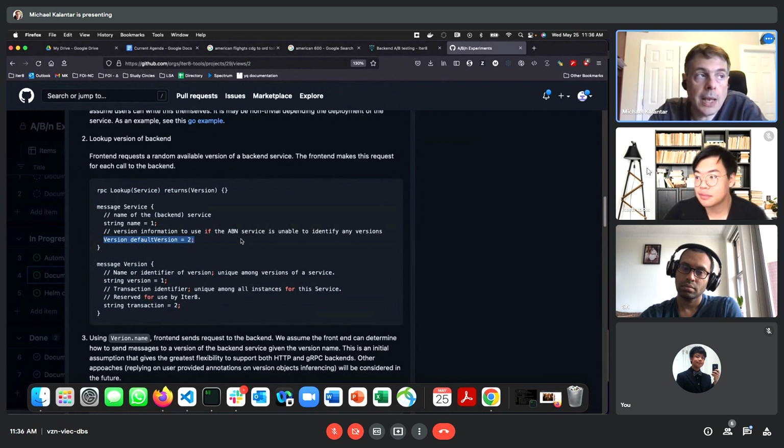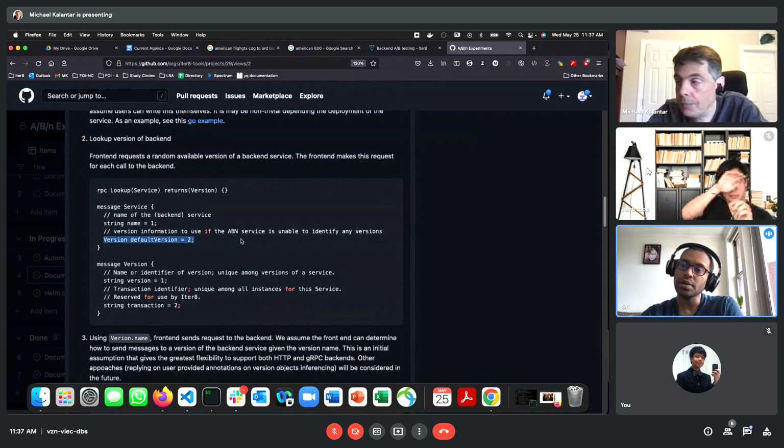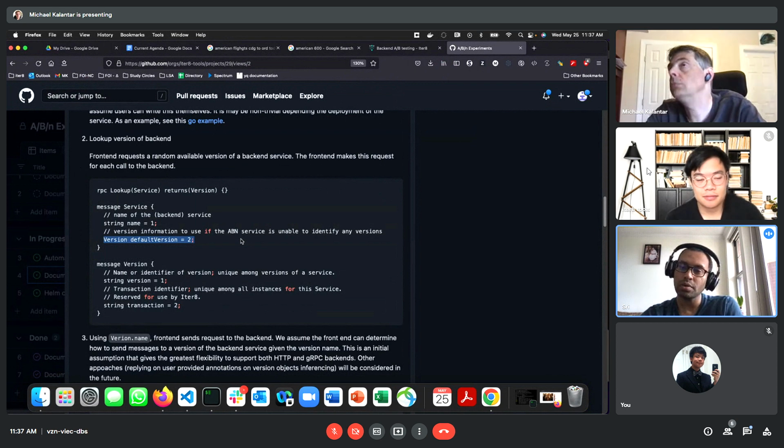So the idea here being that it's really up to the user what they mean by default. So that version there is a version label. It is. That means each time the backend version label changes, the user has to change the front-end code.